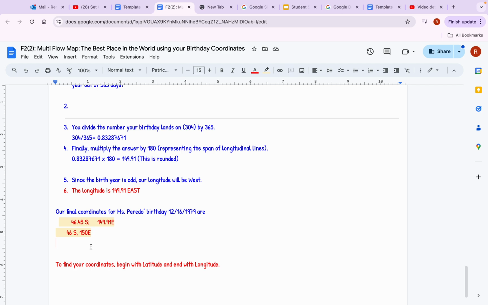If you're still struggling with this, upon my return, I will help you find your birthday coordinate place. And in the meantime, it would be best for you to go ahead and look at the 5 themes of geography slides and tree map or note taking. Kind of read through those, and you can also start studying for your US map, which will be on Monday.